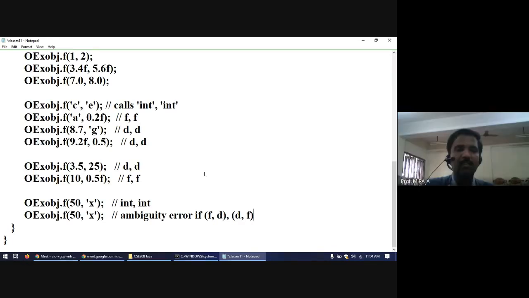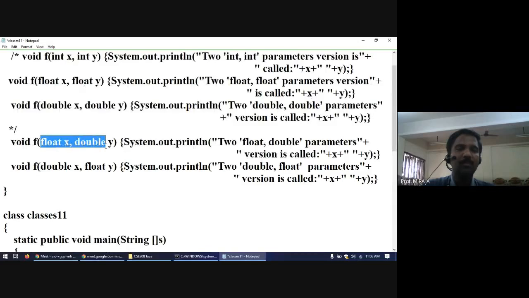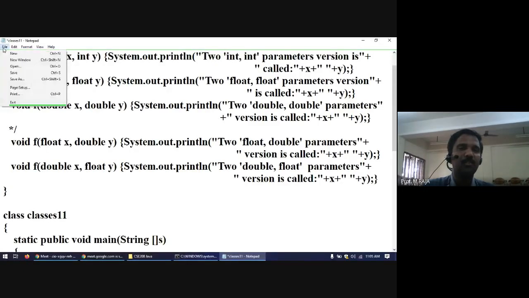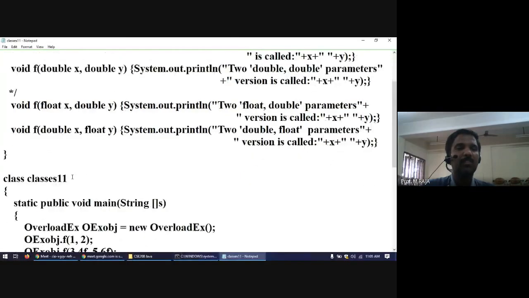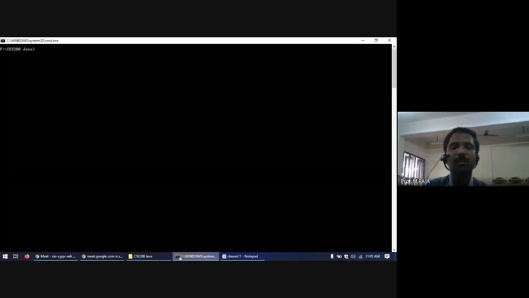Is there a precedence, whether float takes first precedence, or a left to right rule? Why is float comma double executing and not double comma float? In what order are actual parameters taken by formal parameters? There is no such order. Simply the values are assigned from actual parameters to formal parameters. There is no precedence from left to right or right to left, or from lower data type to higher data type. The float is first, double is second, right? There is no such rule. So in this case, the compiler reaches an ambiguous stage, whether to call the float comma double version or the double comma float version. That is what gives us the ambiguity error.